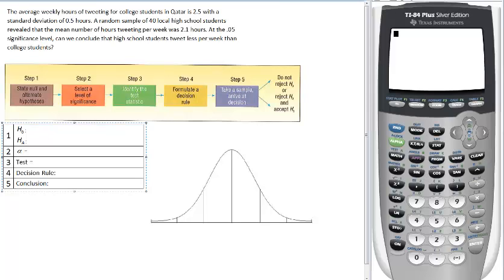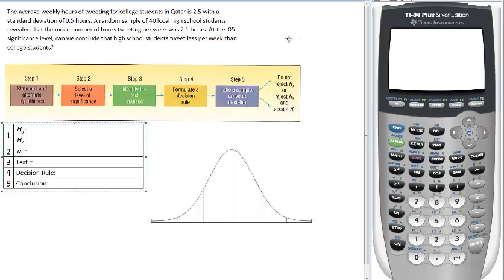Good day, students. Today we're going to look at some solutions to hypothesis testing problems. This is the first in a series of videos on hypothesis testing. I have a problem here, and we're going to take you through the 5 steps and show you the calculator steps as well. Now the video is fairly lengthy, so if you want to fast forward through anything you're quite confident with, feel free to do so. Alright, so let's have a quick look at the problem.